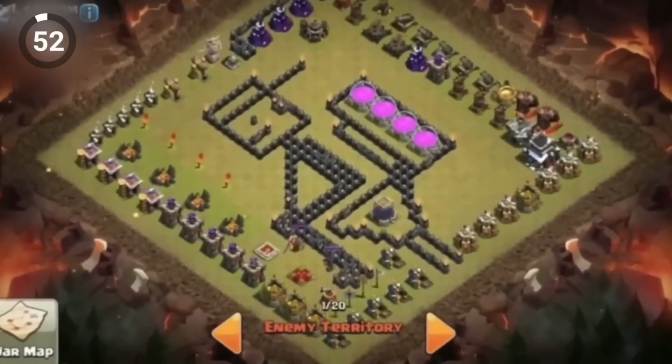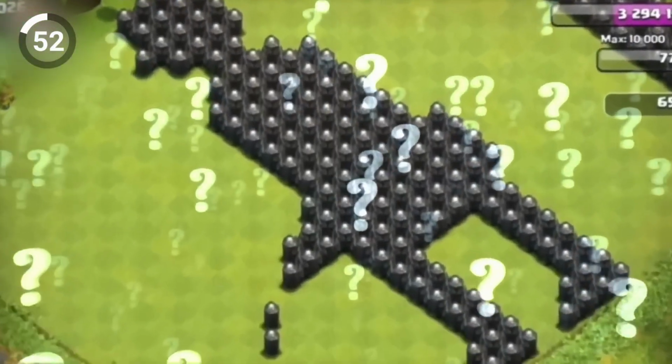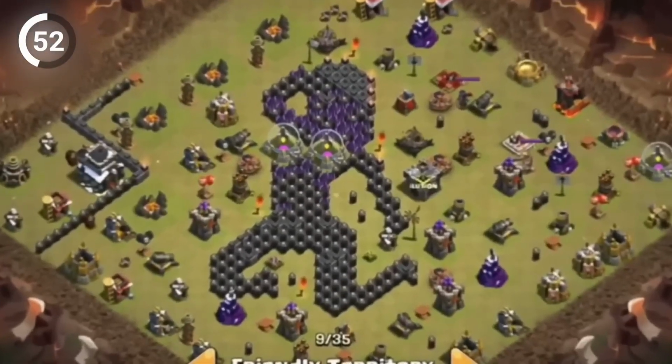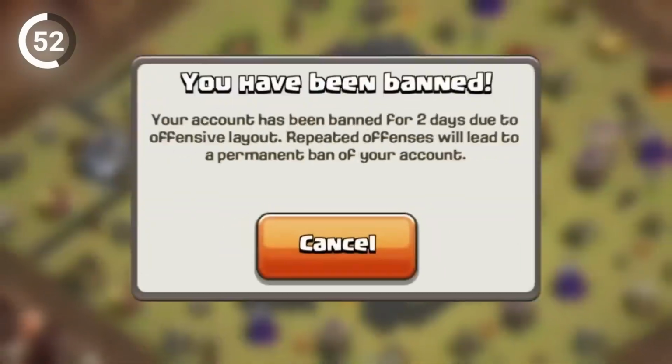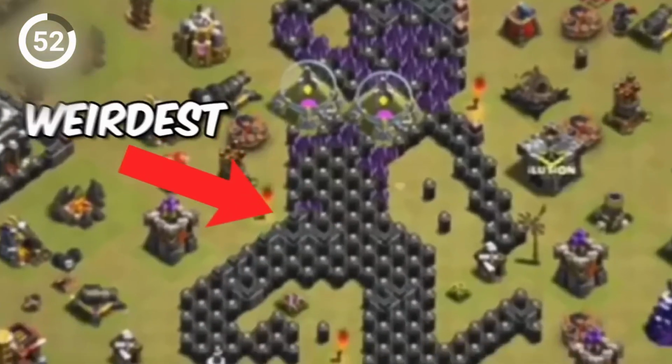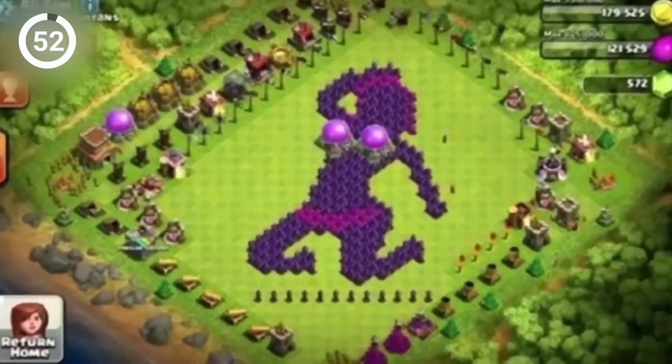Speaking of inappropriate bases, the most famous base in Clash of Clans history is probably this one, which is a replica of a woman in Clash of Clans style. It's pretty obvious why this one is banned. And while there's lots of base designs that are similarly cursed, this one is the weirdest, by far, with anyone using this design ending up getting banned.